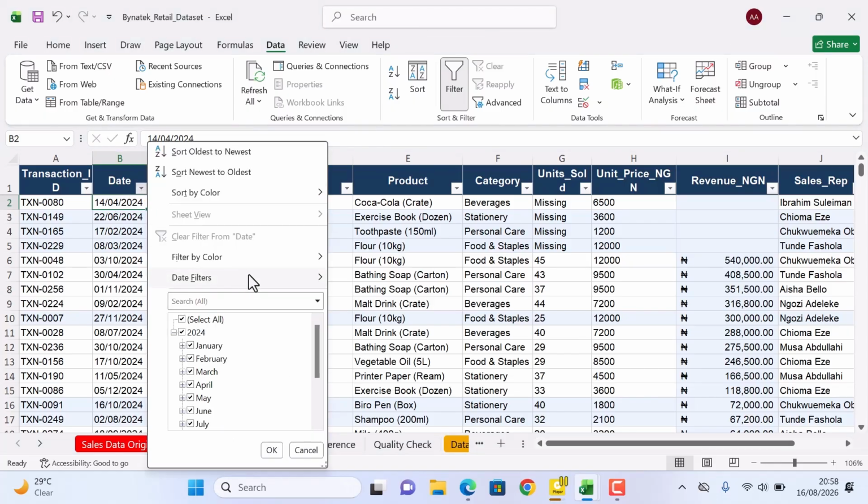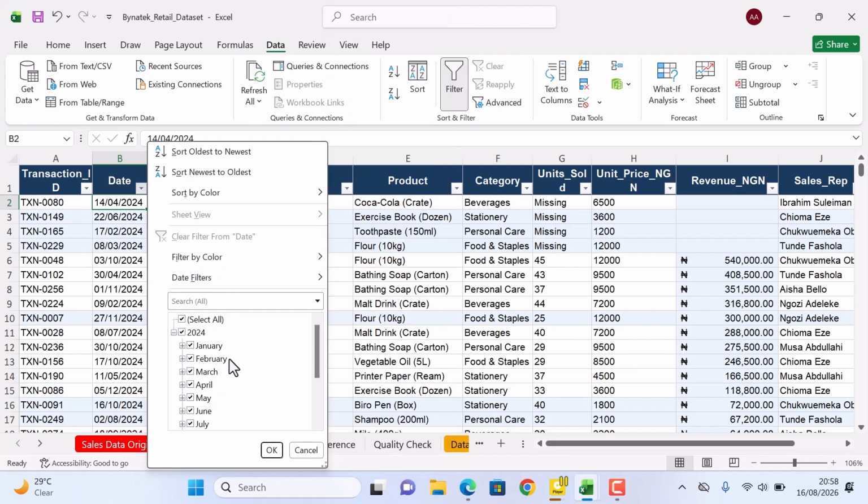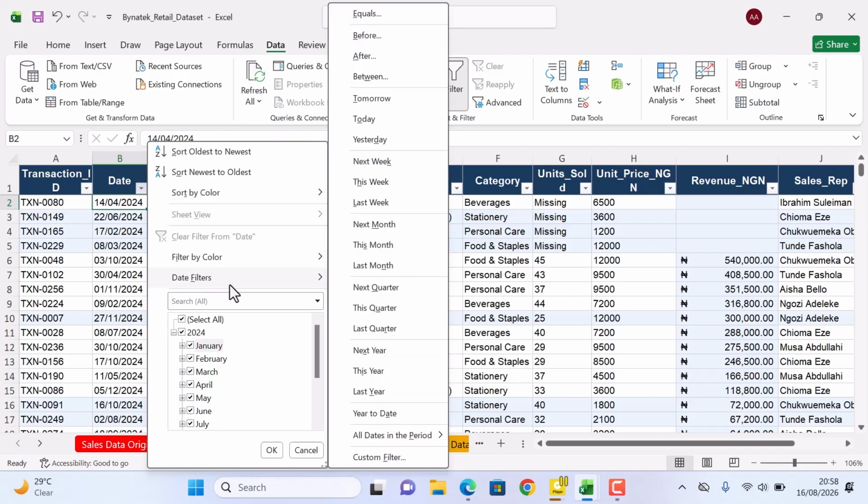We can now use date filters, right? So you can use this to filter things that you cannot directly do. As you can see, it has changed now. It has recognized these particular entries as dates. It recognized that this is only 2024 entry, and then it has the days for each month inside the month, right? We didn't have this before. So now we have that. And date filters used to be text filters, but now it's date filters. So you can do a lot of things with this.